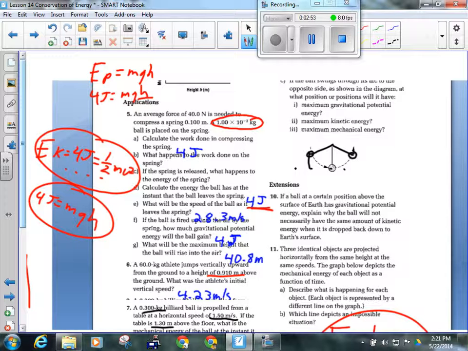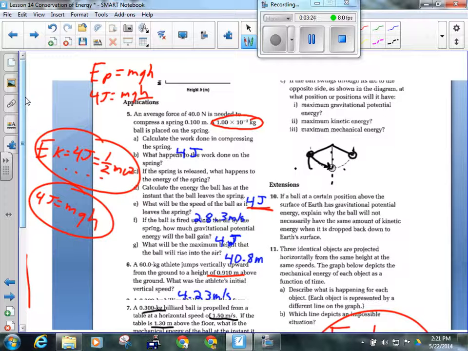Where's the maximum kinetic energy? In other words, where is it going to move the fastest? Tom? In the middle, right? That's its lowest point. If this is its highest point, when it gets to here and turns around and starts falling back down, it's accelerating this whole time. It would be logical to assume it's going to be going its fastest at the lowest point. And since it can't fall any lower, it doesn't have any potential energy there either.